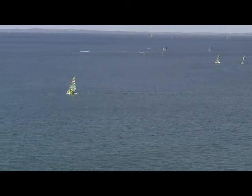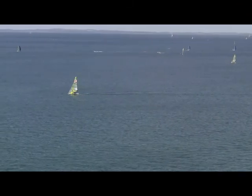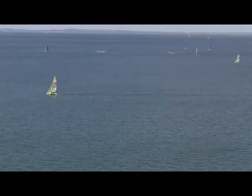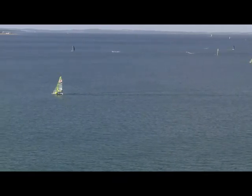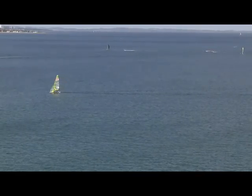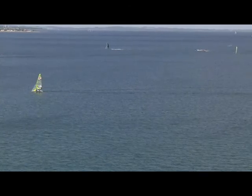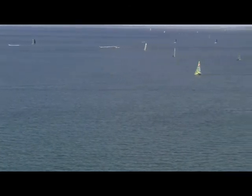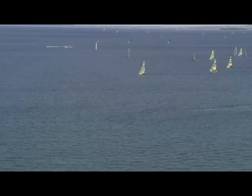So while they may have given away a bit of distance for a short while, they've broken through the doldrums. The others have still got to sail through those doldrums. You can see that their lead is so big here. There's no one else even in shot. I can give you the figures. It's actually a 195-meter lead, so it hasn't shrunken. It's extended a little bit, and it does look like they're safe now, and they're playing it very safe.